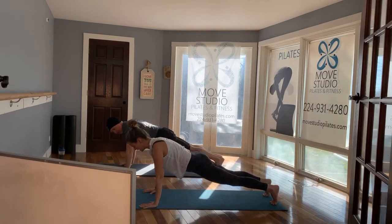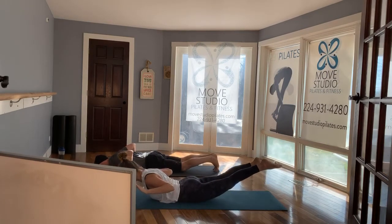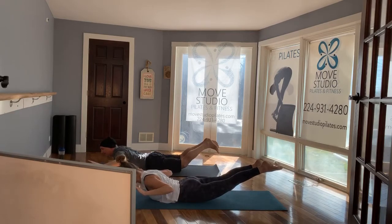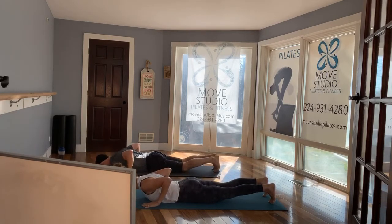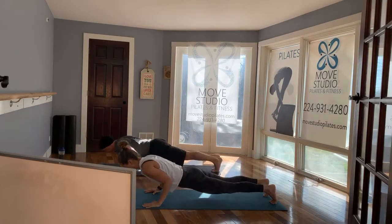And now slowly lower down. And I want to see that skydiver position again. Squeezing your shoulder blades, lifting your heels, pulling your belly in. Bring your hands back down, flex your feet. Push up all the way. And back down again, slowly lower down.